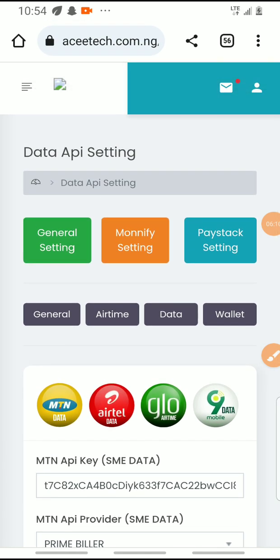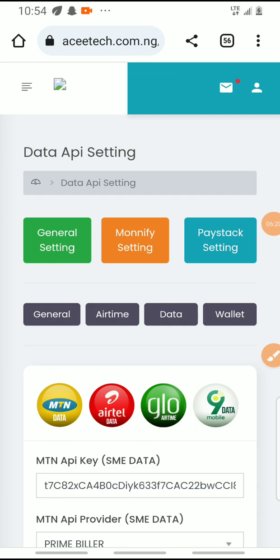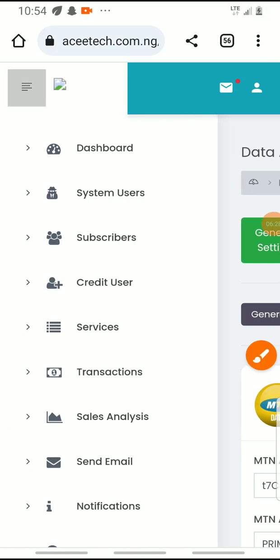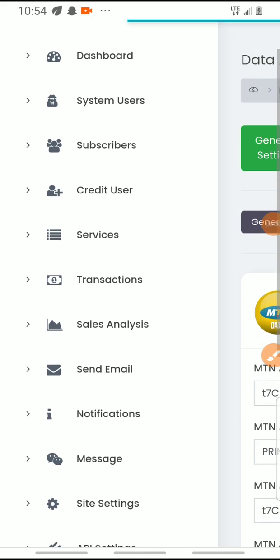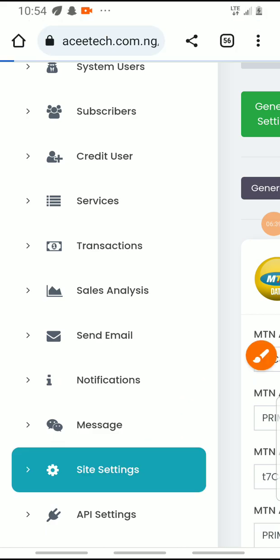Then the second thing, after integrating your API key, you must change the network ID. So you click here, then you locate site settings, which is this. Then you click on it.